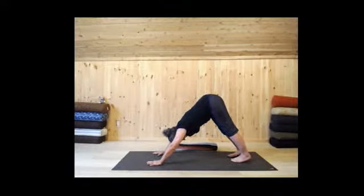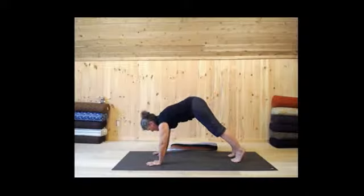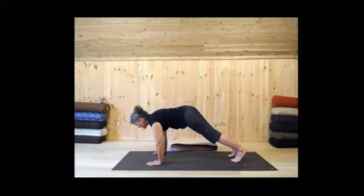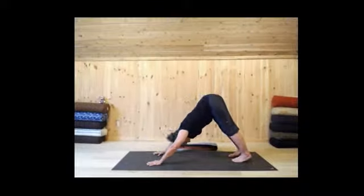So hands fully connected to the mat, fingertips, palms, thumbs. Legs strong. Here we go. When you're ready, belly button pulls in and you shift forward. Make sure there's room for your breath there. Find the balance between holding tightly, but also having room for your breath. Room for movement. That's the key to balance, to stability.